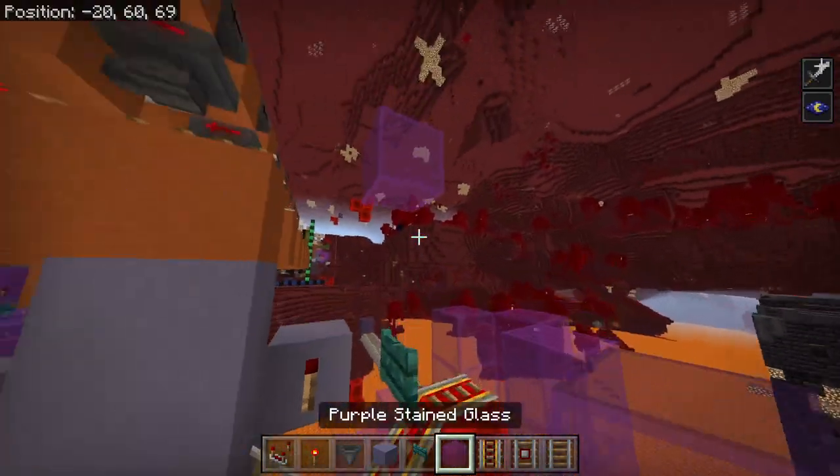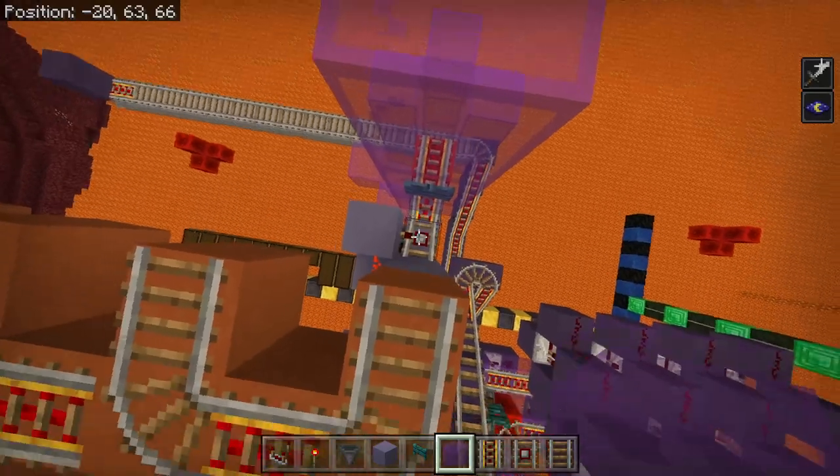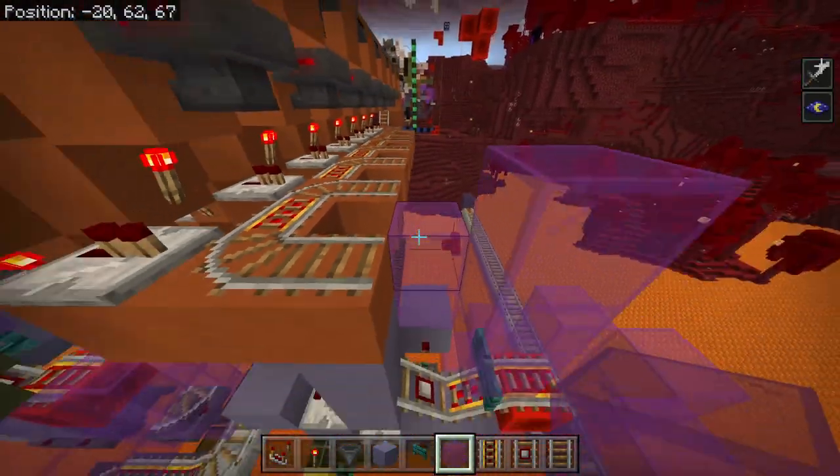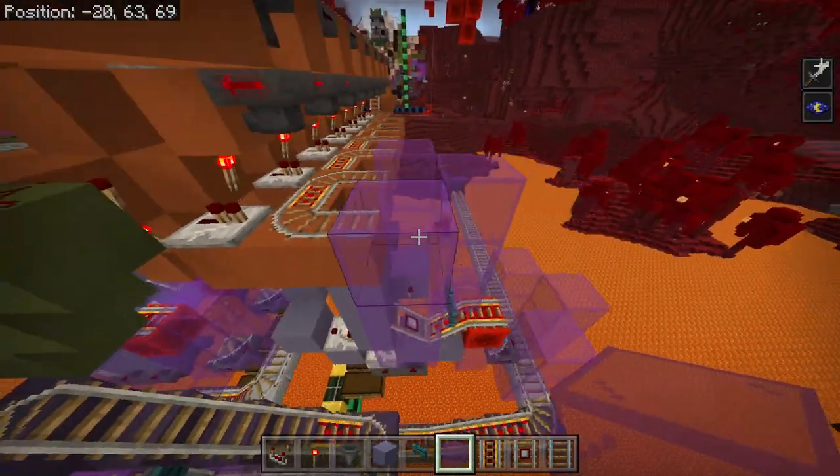Now you're going to want to go ahead and finish the tube. So that's going to basically contain it, so whenever the minecart comes in, it has to go straight down. So we're going to go ahead and do that right here real quick, just to make sure that that hopper minecart has to go straight down.